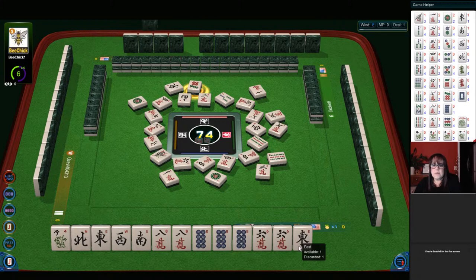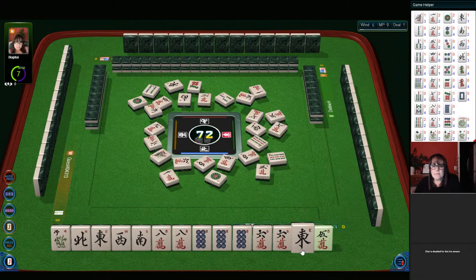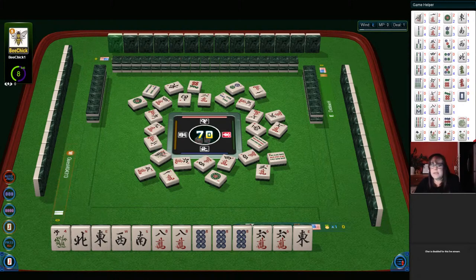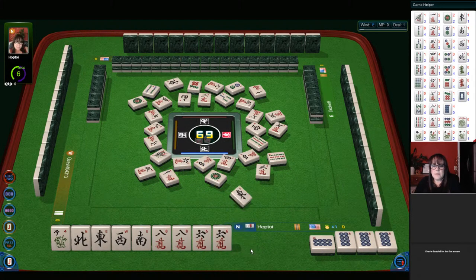Nine bamboos — we're going to need a flower, but at least we have one. Surely we'll draw another or maybe be ready in time to claim one. Three characters. Look at all the cracks that are out — that's interesting. Seven dots — there's a big number in dots, there was a hesitation there. Four bamboos. Five characters. No cringe factor yet? I think like numbers with news is a pretty popular hand, pretty easy to make, if you can gather news during the Charleston.